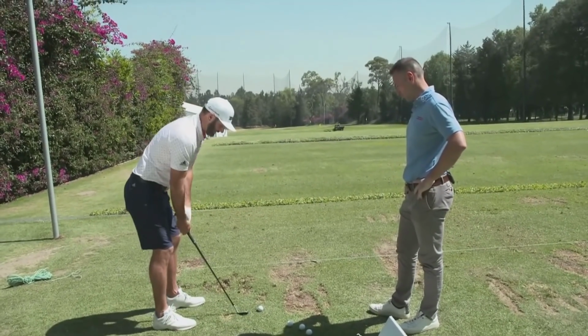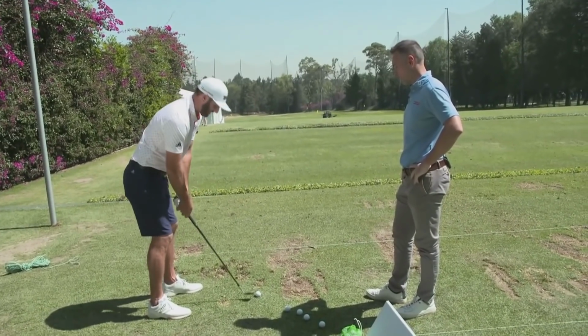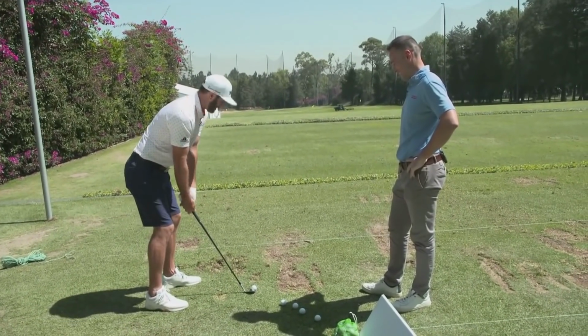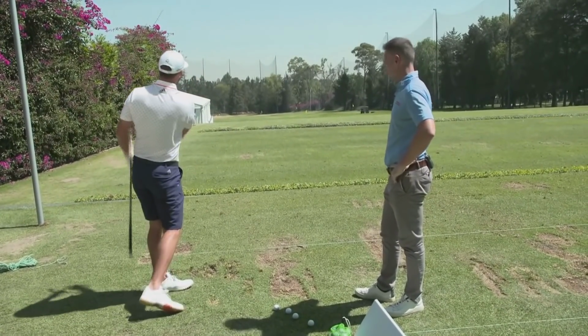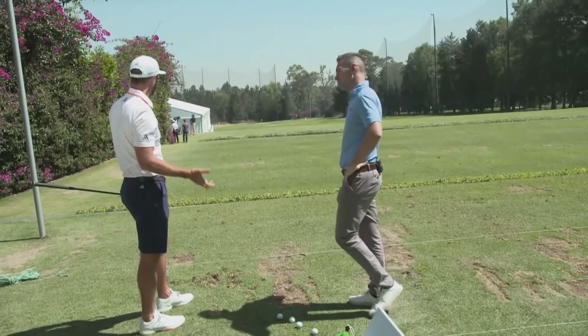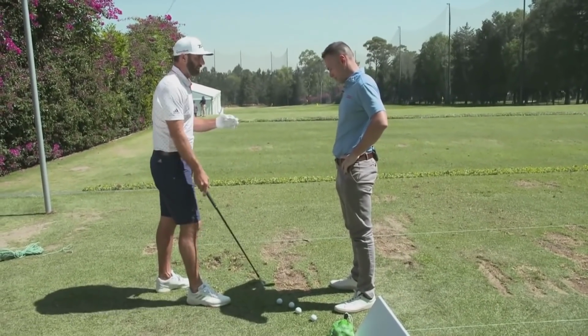I just know, I don't know, it just feels like I'm hitting it half. I don't know. We'll tell you if it's half. Yeah, probably a little more, but it's more just for me. This shot's a little more. I just kind of use my body. Not really anything else because I'm trying to hit a certain distance.